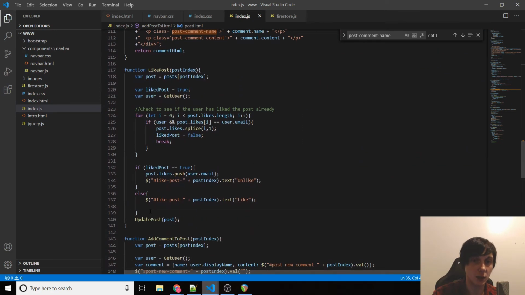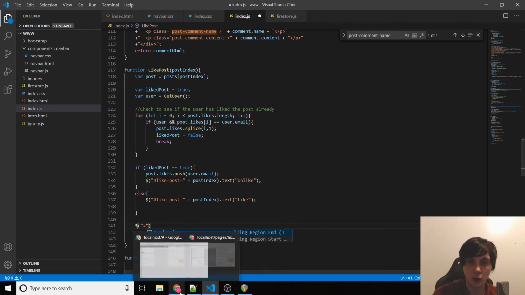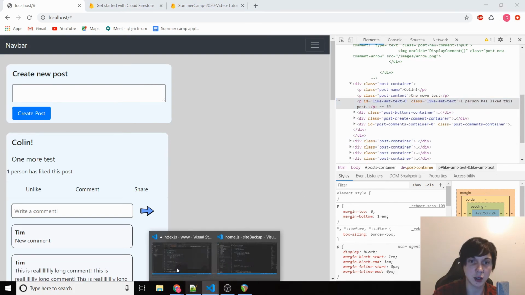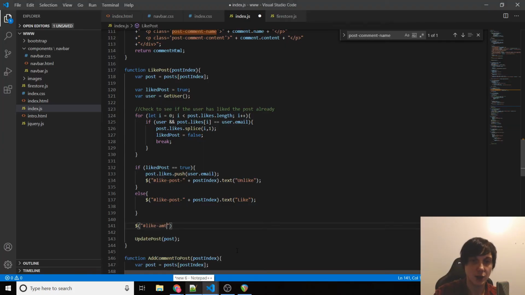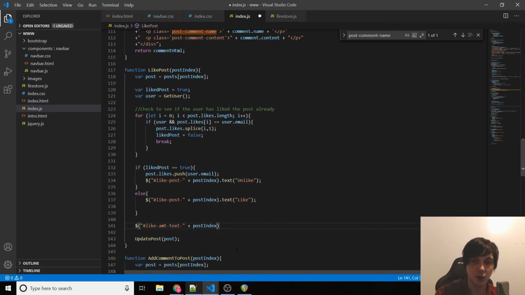So then if we go to our like post, right down here, we can reference this. What was the ID? Sorry, like-amount-text-post index dot text, and then we're just going to call that get like amount text again, and then we are going to send in our post index.